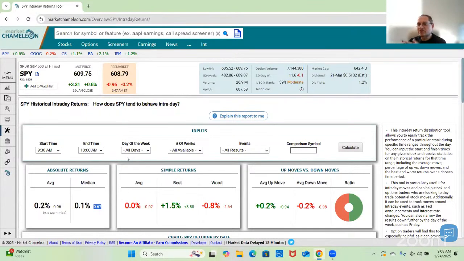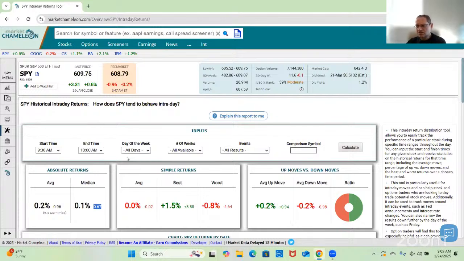We could compare that to the last half hour, the middle, whatever we want, but that gives us that idea. Then we could look at the simple returns just to see if there's some kind of a skew in our data. Does it tend to move higher or lower in the first half hour? Maybe the first half hour tends to be more positive or more negative for whatever reason. Maybe that's when the buyers might be queued up at the start of the day, or the sellers queued up, or is it just equal? What does the data say? That's what we want to know. What does the data suggest?